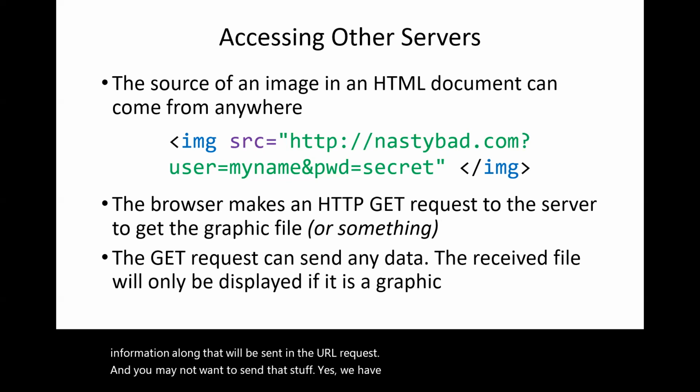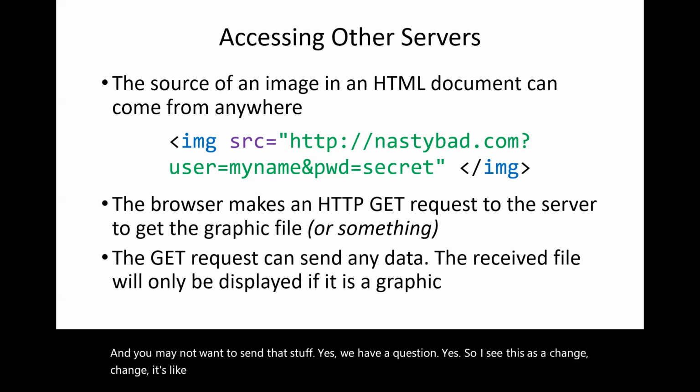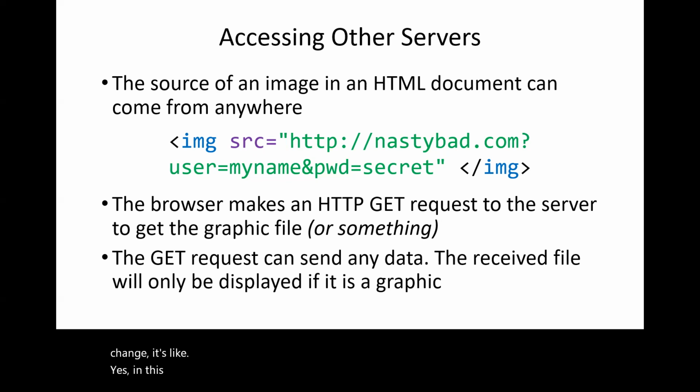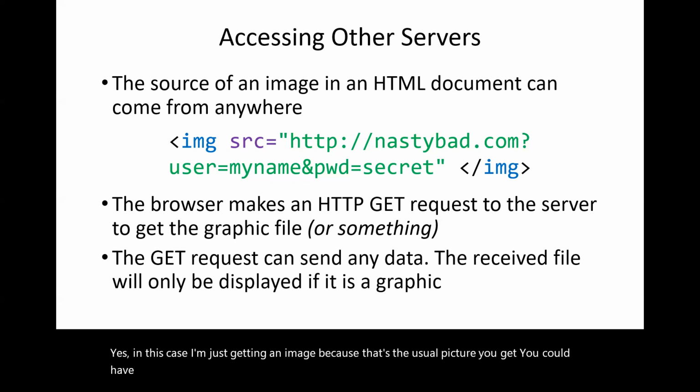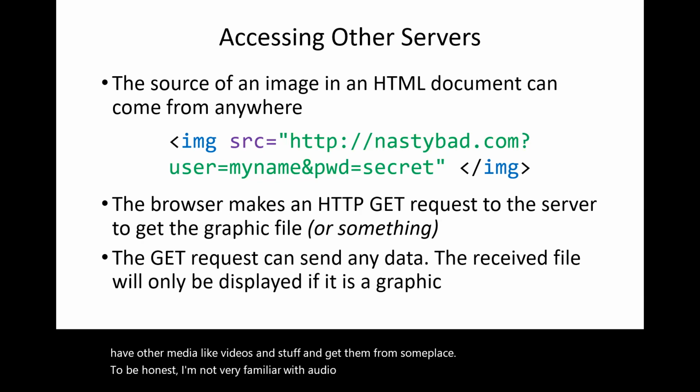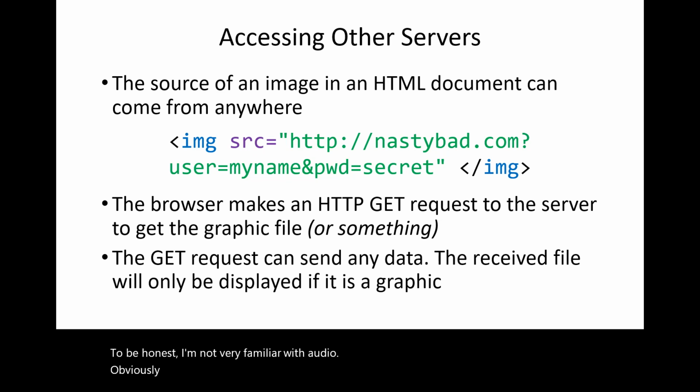Yes, we have a question. Can you change it to something like 53, for example? Yes. In this case, I'm just getting an image because that's the usual picture you get. You could have other media like videos and get them from someplace. To be honest, I'm not very familiar with audio. Obviously, it can be done because I've had websites talk to me, but I haven't done that much myself. But yes, that can be done.